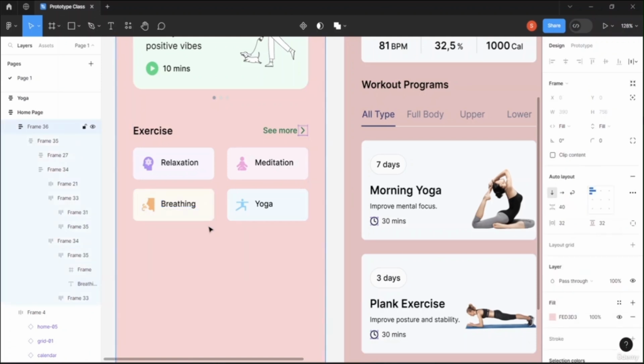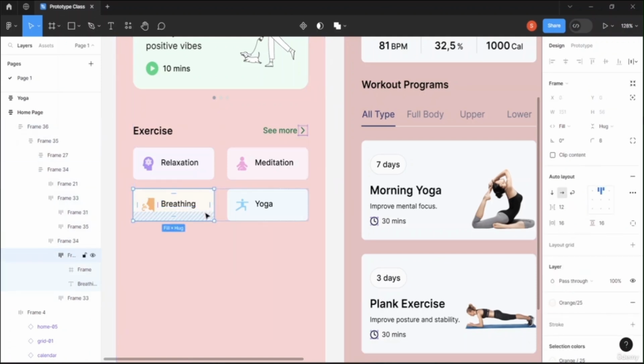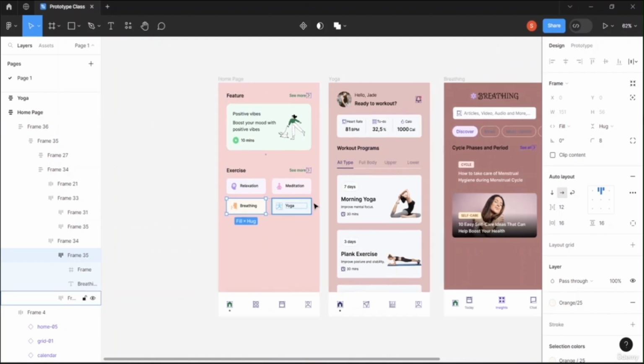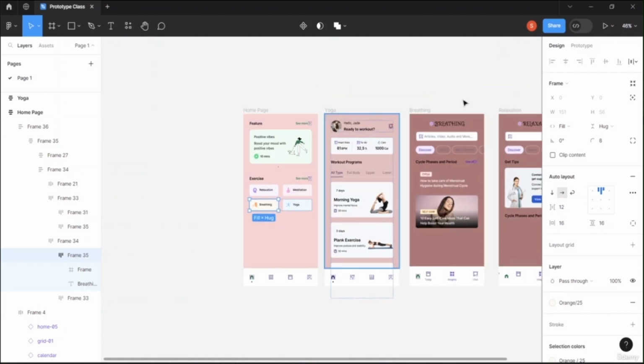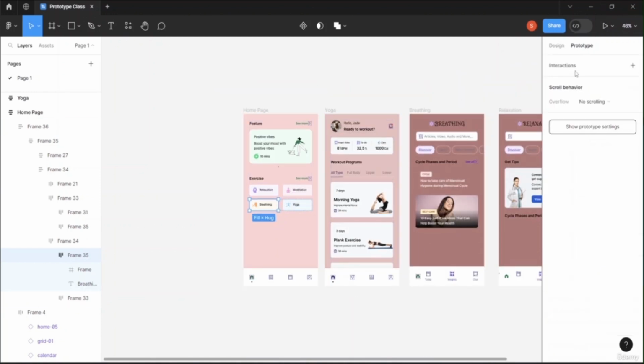So as I do have this particular button here, what I'll be doing is I will first zoom out, and if I click on this one, if I go to my prototyping, as you can see, I do have the plus sign here. So once I click on this particular button, I will drop on this page.